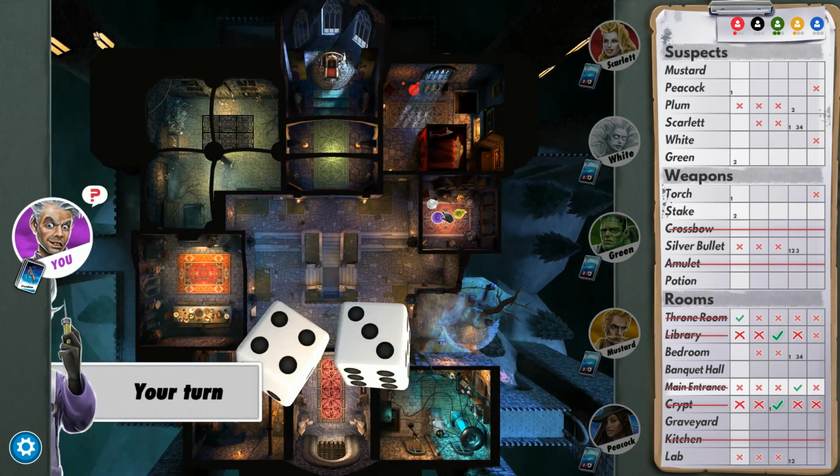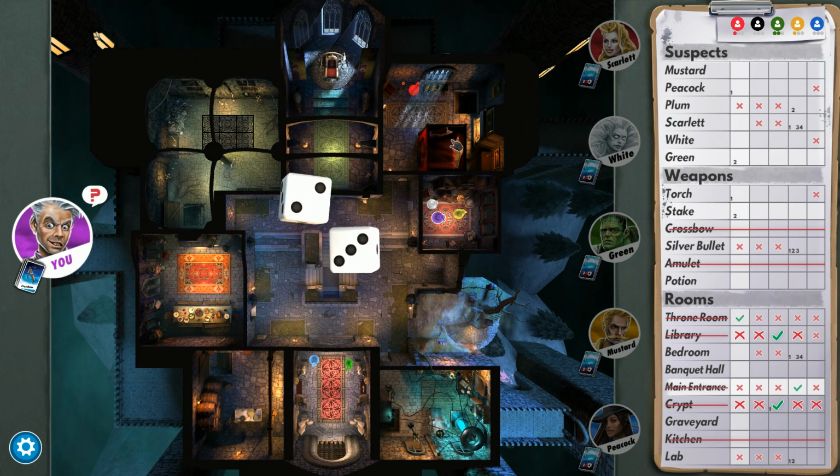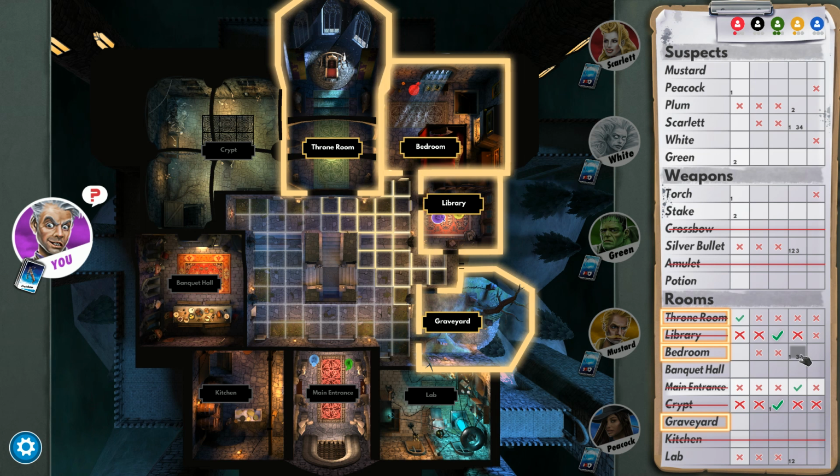My turn. I'm stuck all the way over here, huh? 5. I guess we're going to this... Is that the bedroom? Yeah. We could go down to the... Well, let's see. By going to the bedroom, we could find out that Mustard has it. There's a very strong possibility Mustard has it. So I know that a number of things will be skipped if I choose bedroom.